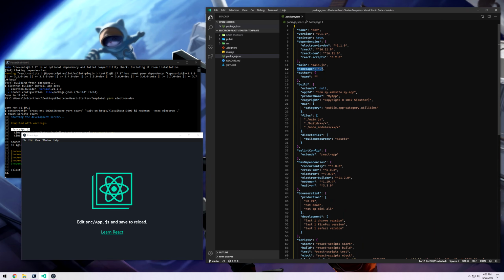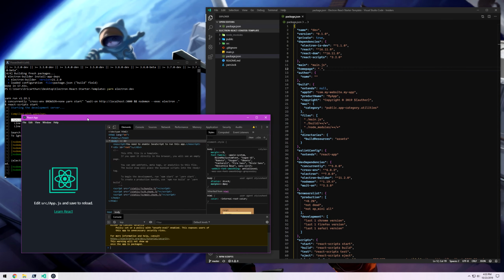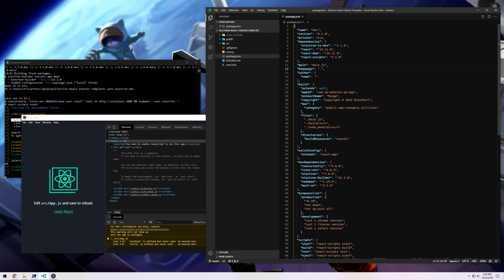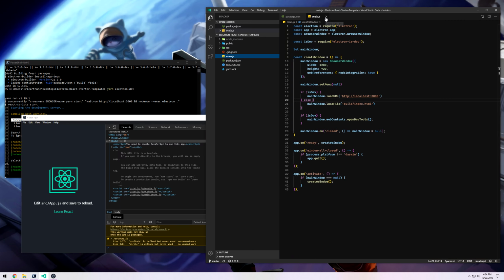This right here, this homepage, is extremely important. What create React app does when it builds is it looks at this and sees just the dot, which is just the relative path, which is the same as that. It knows when it builds this, it's going to store everything relatively together, because Electron needs to be able to see everything together. All the scripts need to be in the same place. All the .json or JavaScript files need to be at the same level as the .html files and everything. So this will set all the scripts together, and this actually fixes any issue. This points to the main.js file, which is the Electron script.